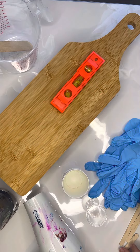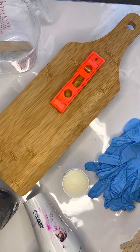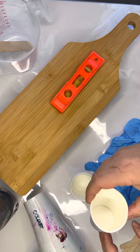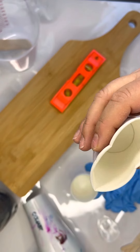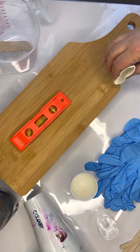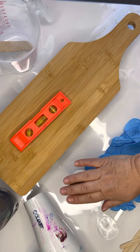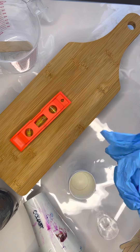Then you have your little stir sticks to stir your pigment with your resin. We also have these smaller cups — I don't love them as much as the bigger ones because with the bigger ones you can fold them, and when you're pouring some detail work you can get finer lines and more accurate pours.